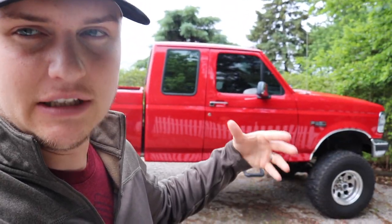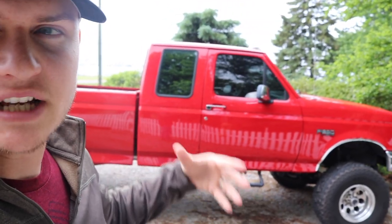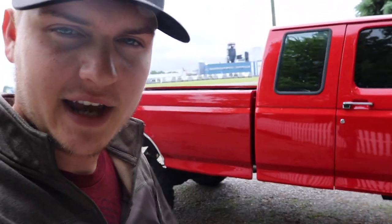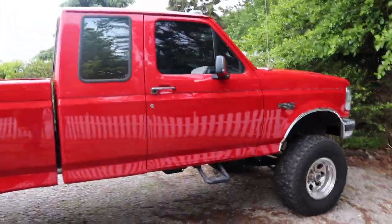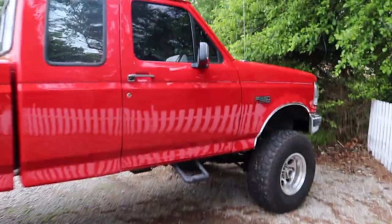It's legal still in a lot of states, so you don't have that issue with having to pull your tint off. It's still functional at night — it's not so dark that you're blind as a bat when you're trying to back out of a driveway. If you look real close, you can still see through the windows when you're up close to the truck, but it's very hard. Let me show you from the inside. And those are raindrops, by the way — they're not bubbles in the tint. The tint shop that does my tint does a really good job.